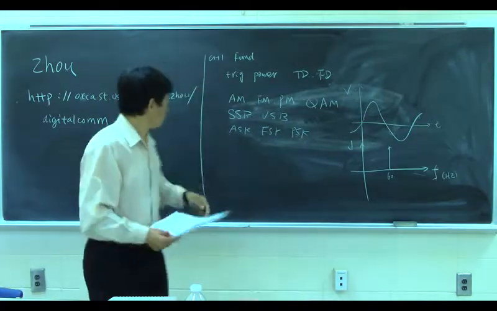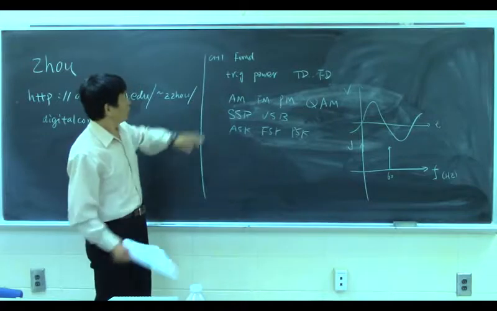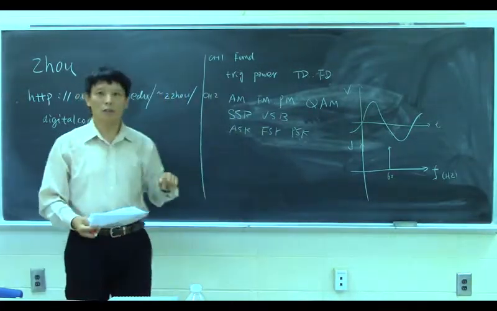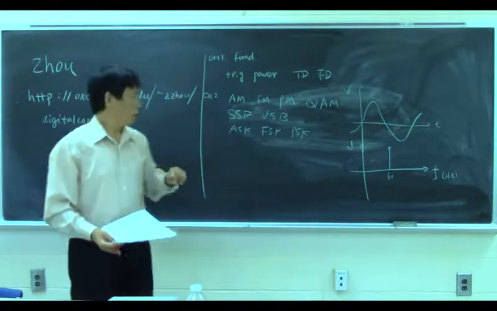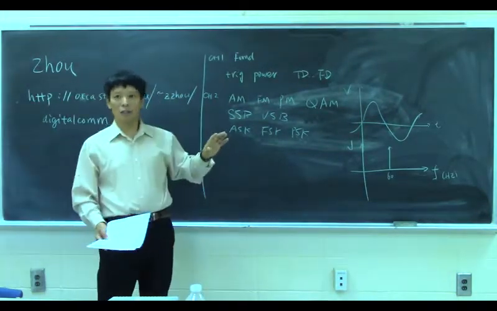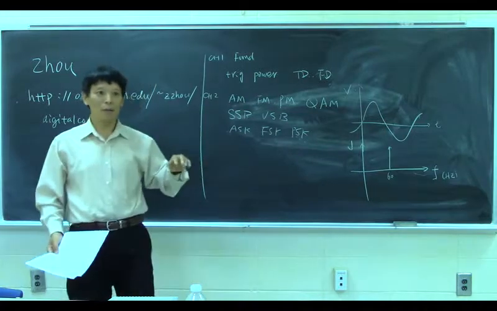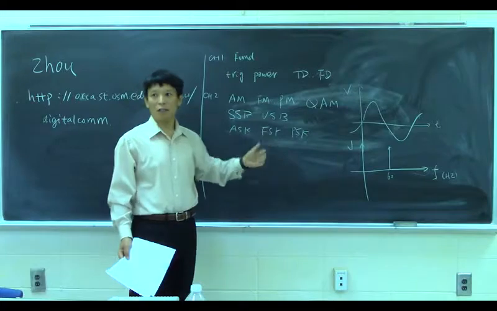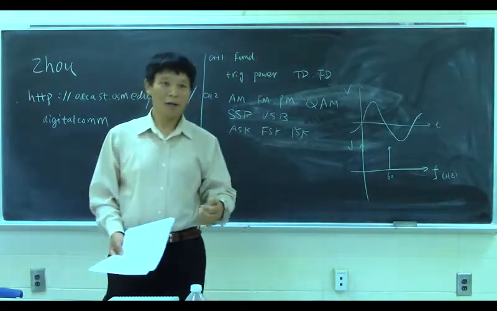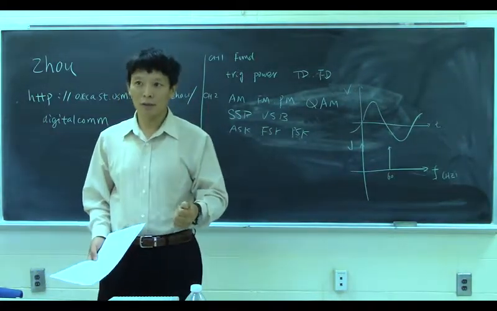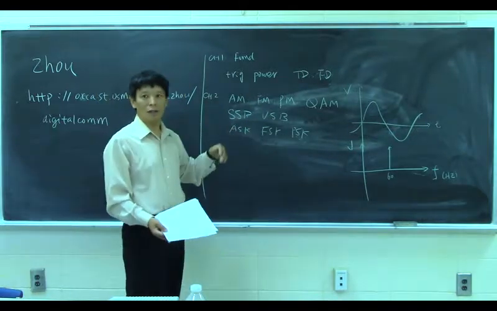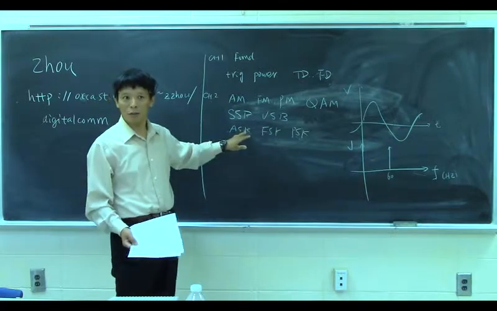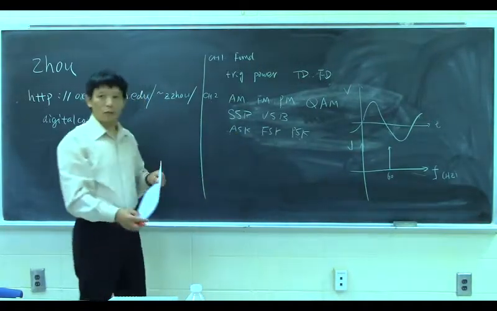Those topics will be in the second chapter. This is chapter 2, analog modulation and the demodulation process. We are not going to discuss a lot of details. For example, how to implement this in the labs with circuits will be discussed in 315, analog communication systems. In this case, we want to discuss the ideas, because the major topic we are going to discuss in this class is digital transmission. We use this as fundamentals.